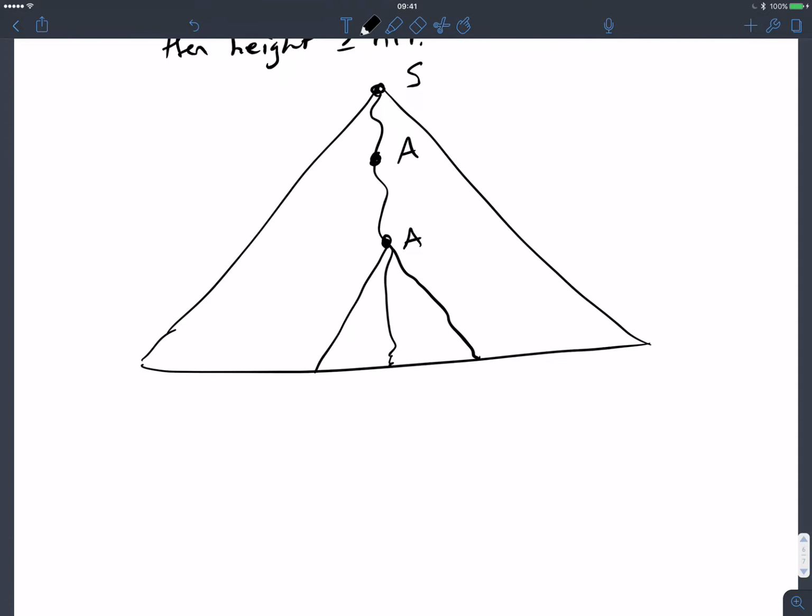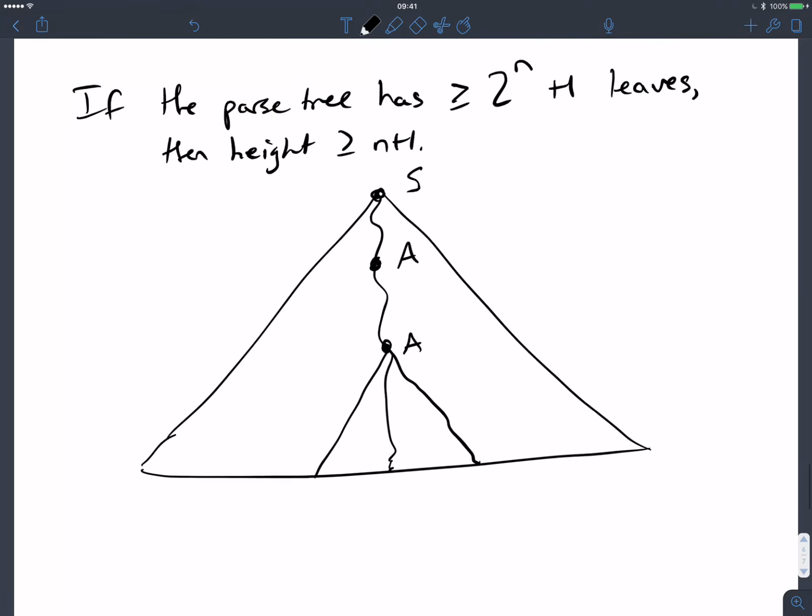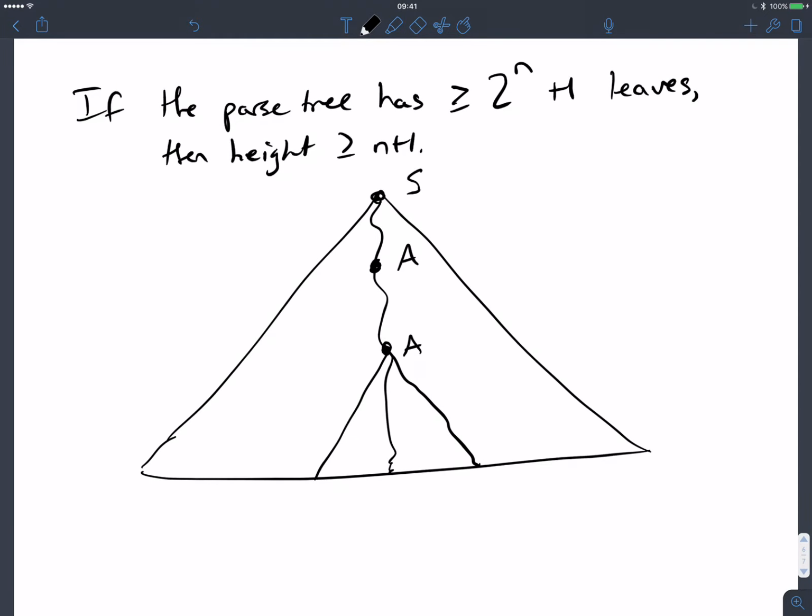You sure? Well, let's look at this in more detail. What is the closest that those two A's could be to each other? Well, A could be a direct child of the first occurrence. So let's look at that case. So here's A up here, and that's the second occurrence of A. And I don't care what the other one is, let's call it B. It may be A as well, but it's some variable.